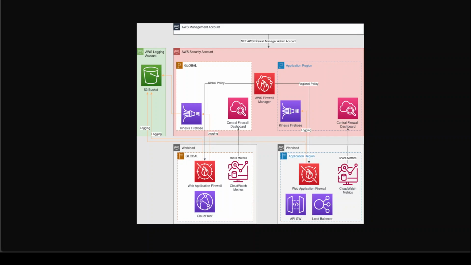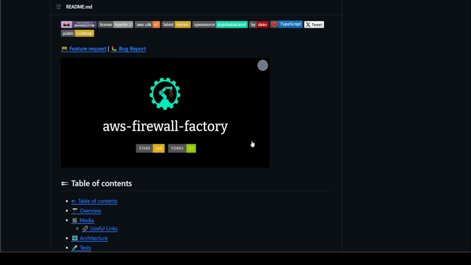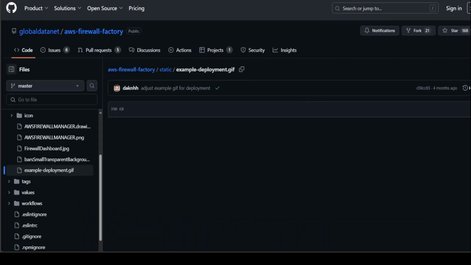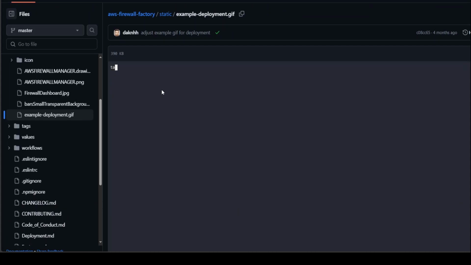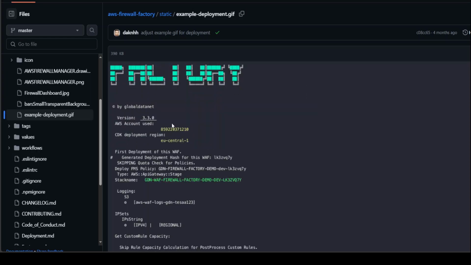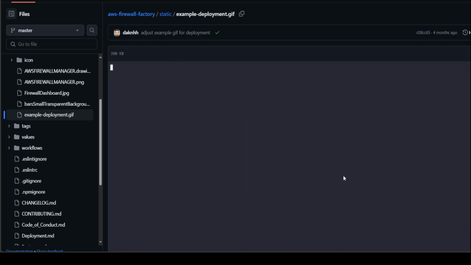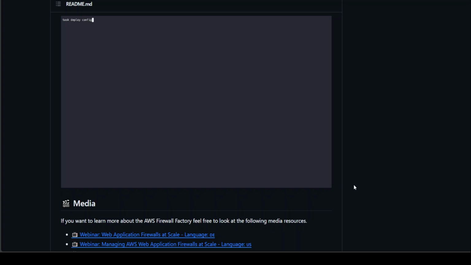Now, if you go to their GitHub repo, they also have a GIF demo. Let me quickly take you there. Let me open it in another tab to make it bigger. So if you look here, this is where they are showing some of the GIF demo, and I'll drop the link of it in the video's description too, where you can also look at it. They are just deploying the managed IP sets here, and this is the banner, and then you can see that it is doing some custom checks and telling you the resources which are part of it. Pretty cool, I would say, but I'm not sure what would be the cost of it.